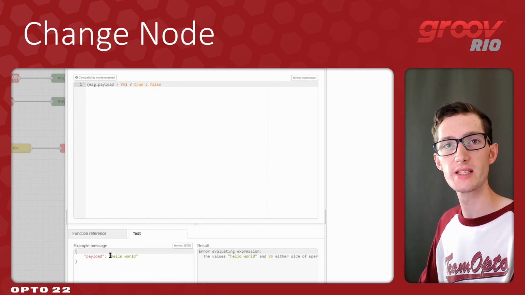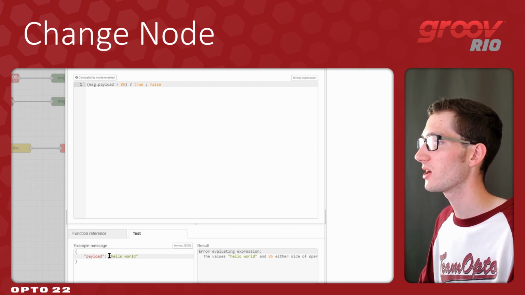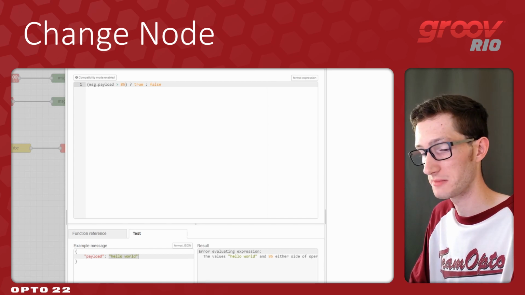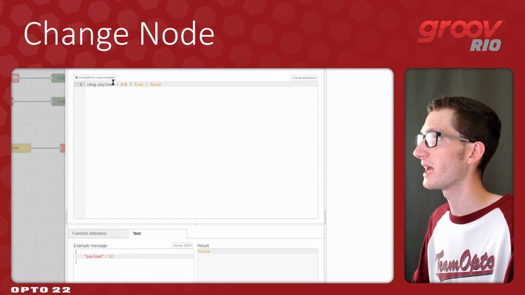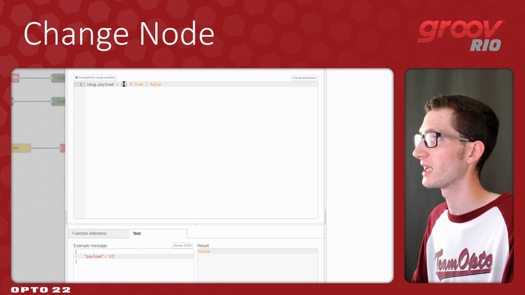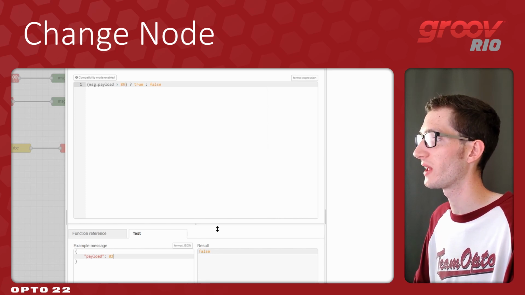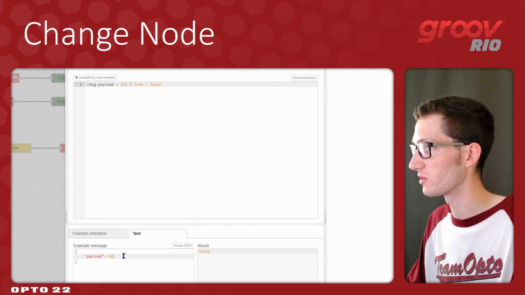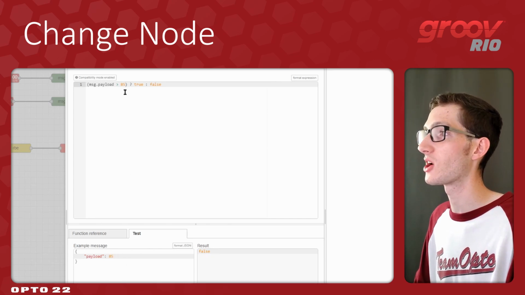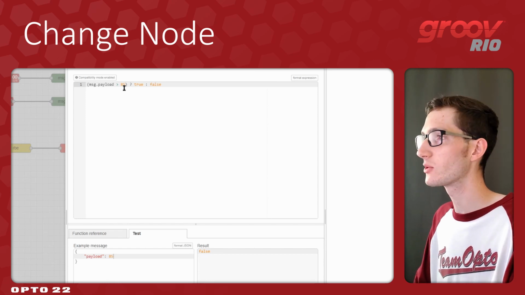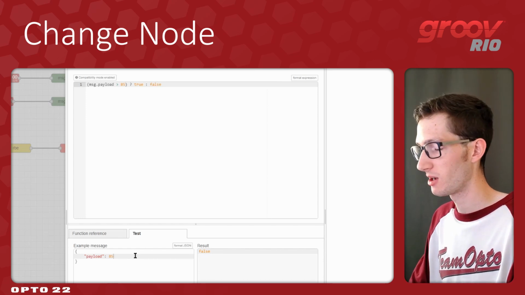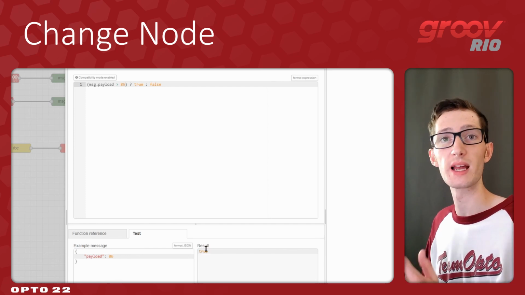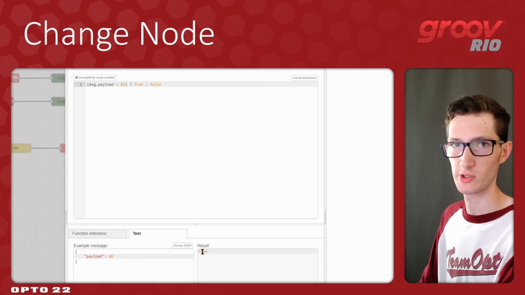Here, we can also test it with specific payload values. So here, I'm not expecting a value like hello world, I'm expecting a number like 82 degrees. And we can see that 82 degrees is not greater than 85, so we'll get returned the value false, and we can see, in fact, our result is false over here. If I get a value like 85, we can see that's not greater than 85. It's equal to it, so we'll again get false. But at 86, there we go. It is greater than 85, and we're getting the expression resulting in the result true.